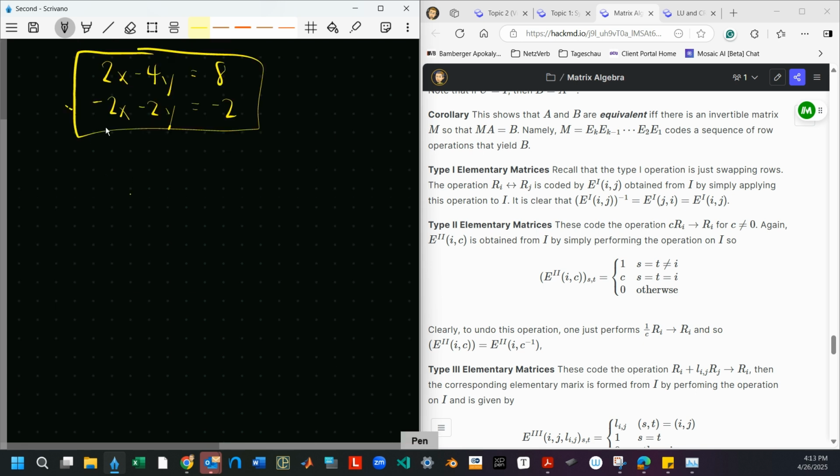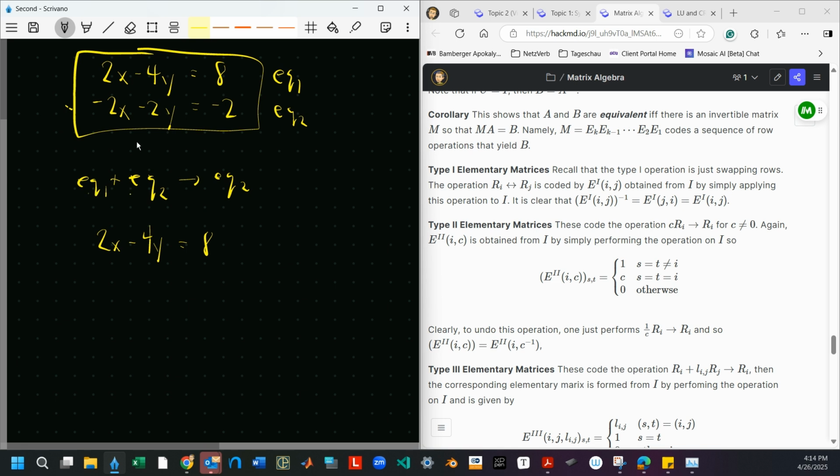So let's actually solve this system using this kind of thing. So I'm going to do exactly that type 3 operation. So I'm going to take, let's call this equation 1 and equation 2, right? And what I'm going to do is take 1 times equation 1 plus equation 2, and I'm going to replace equation 2. Right, so I'm going to get a new system. So I didn't do anything to equation 1. Minus 4y equals 8.